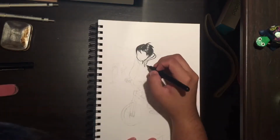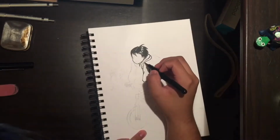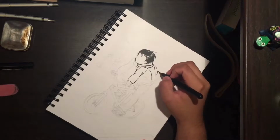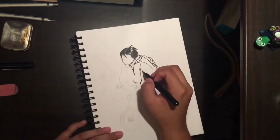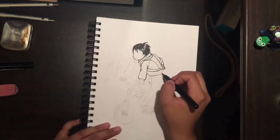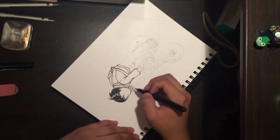When it comes down to what you need to be there for it to be recognizable as a bicycle, as something that looks like it would actually work, there are very few things you need to worry about, actually. I didn't have to worry about the precision on the wheels. You'll see when I ink it, they're the roughest part, and it's because they're moving, so it's okay. It gives it a little bit more motion to do that.